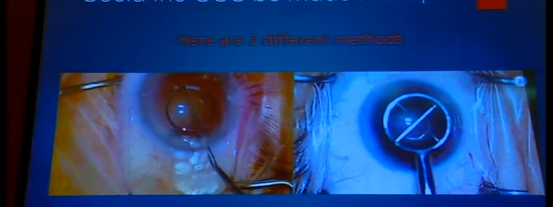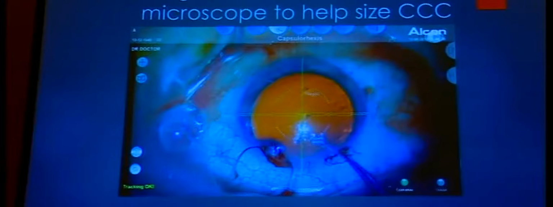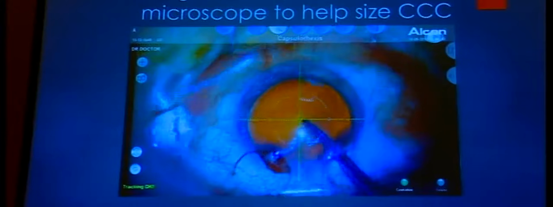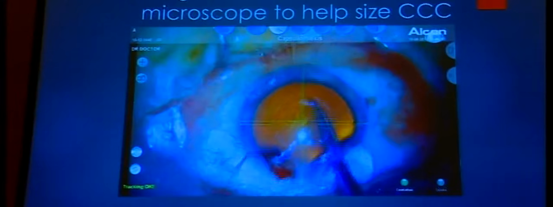And then one step was, how can we make the CCC more precise? Here one gentleman had a ring inside the eye, along which he did the capsulorhexis, and this was the Tassignon ring, and the other person had a corneal marker on the outside. And then came the Verion, the present day marking system on the basis of which we can control the size of the rhexis.